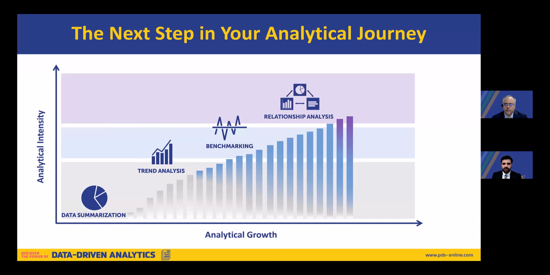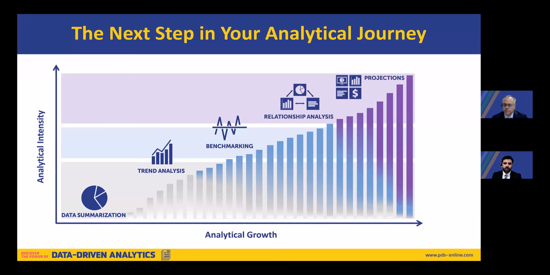So, I love that you just shared those visualizations, Russell. We looked at a couple examples that included instances of data summarization, right? What is our denial rate this month, for example? And even a couple of examples that show trend analysis: how does our denial rate this month compare to last month, or this quarter to last quarter? But as we move up that analytical intensity journey, let's take it a step further and talk about benchmarking. That's really the next level there.